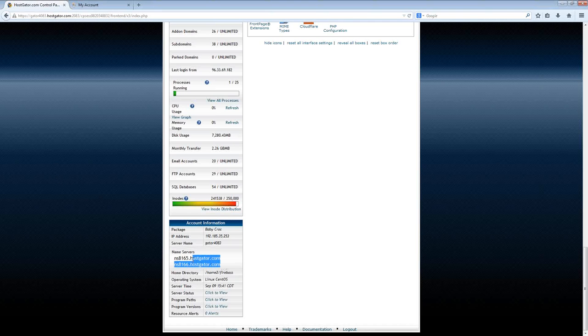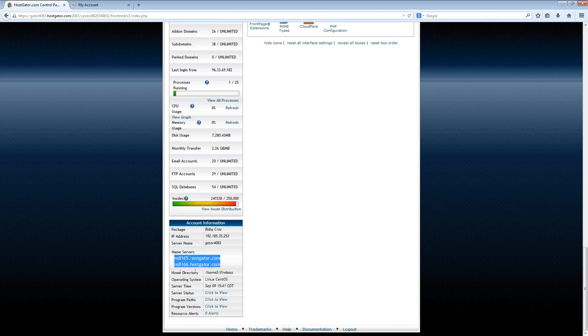You would want to use the name servers from your shared hosting account. If you have an account where you can have all of these different add-on and subdomains on it, then you might just be able to simply add an additional domain name onto that.